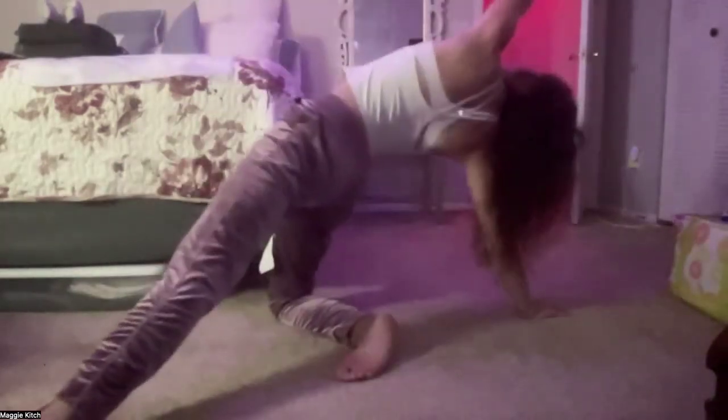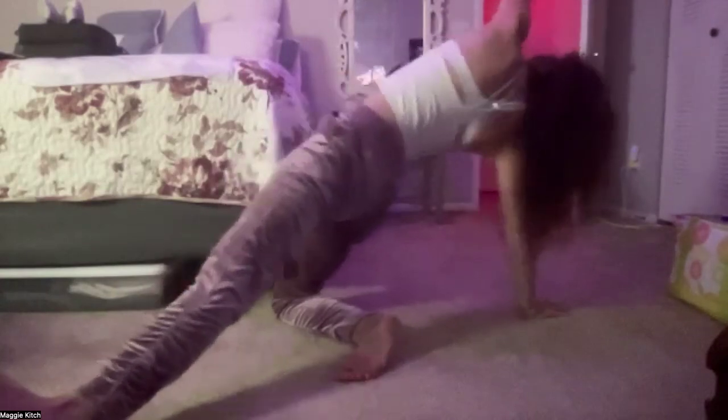Do one more of the big lift ups. And once you finish that one, then fold your chest down over your front thigh.